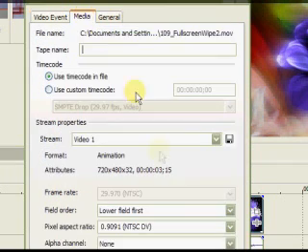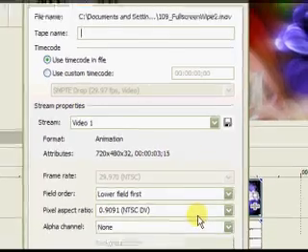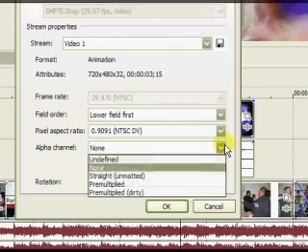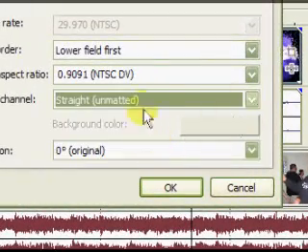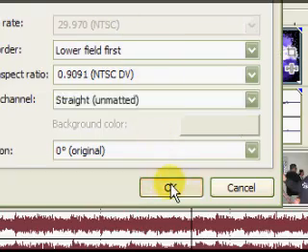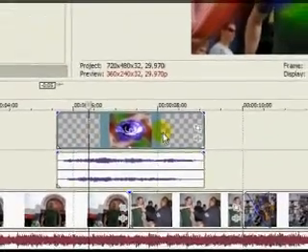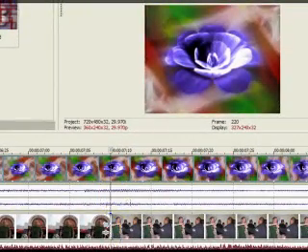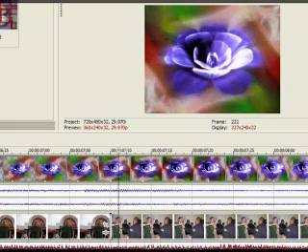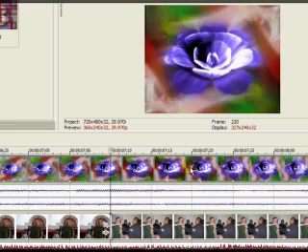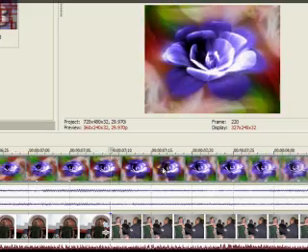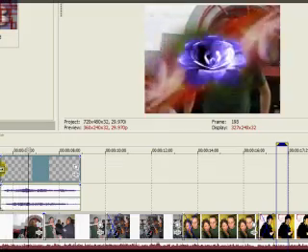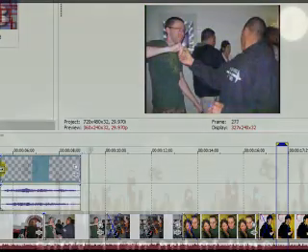This is kind of getting to where we're intermediate, so for the beginners, this is kind of a lot to understand. We're going to change this to Straight (Unmatted), and that's about it. Now you can see that it's transparent. So now we just have to find where it's right in the center of the two clips. We want to move this so that it fills the screen and you can't see it. And there we go. And there I am again in the next one.